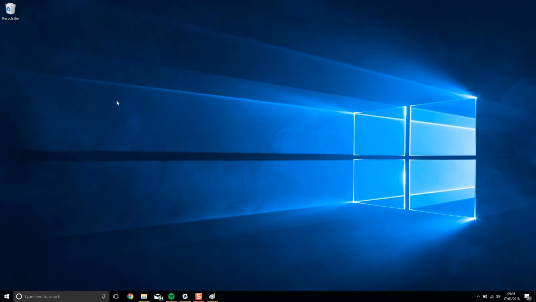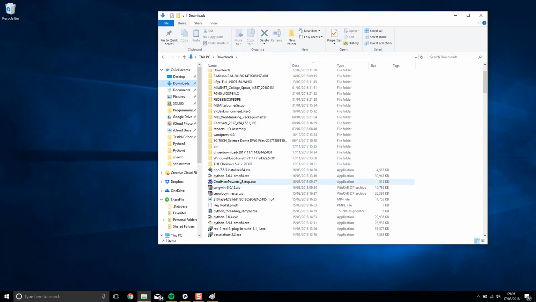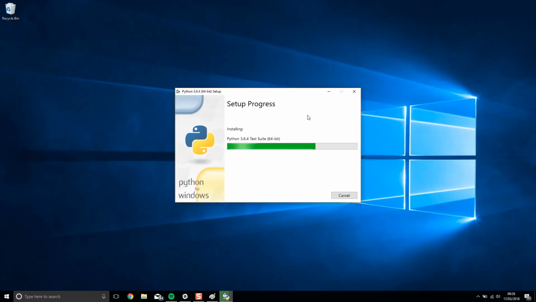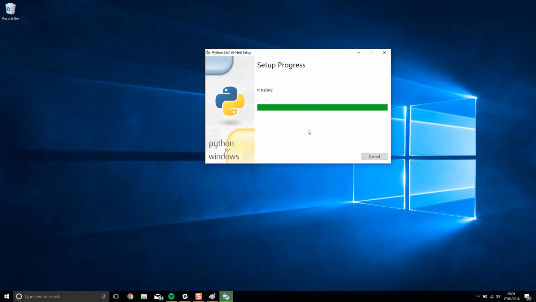First thing we need to do is get set up with Python. So I've got the 3.6.4 64-bit installer here, which I'm going to install. I'm also going to rerun the installer after it because I don't think I ticked the include in path, because we are going to do a bunch of our tests and installing of libraries using command line, and if we've not included it in the path, it's a bit of a hassle for us to go and set up ourselves. So maybe it'll be a learning experience for us either way.